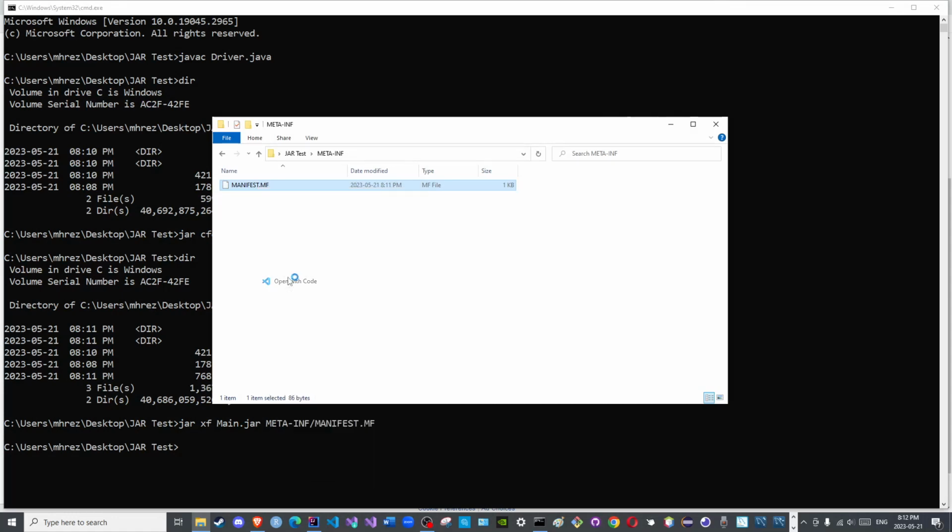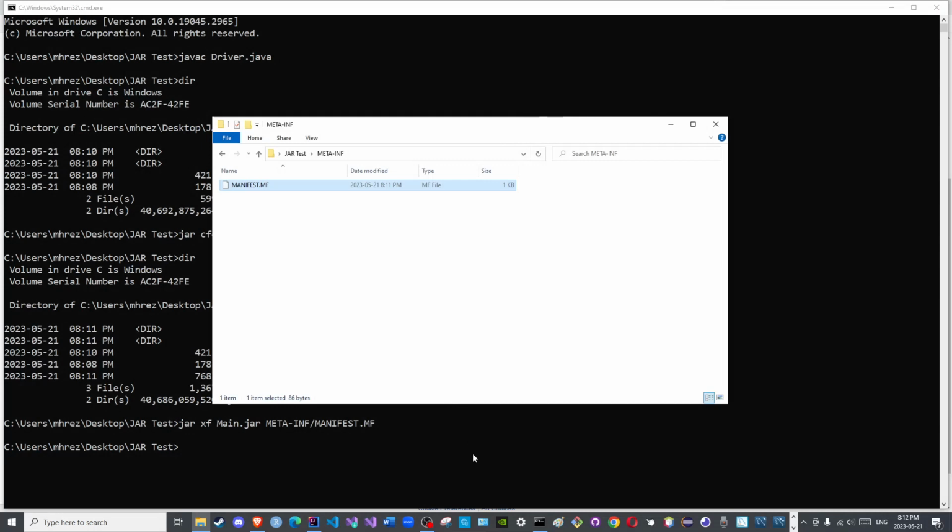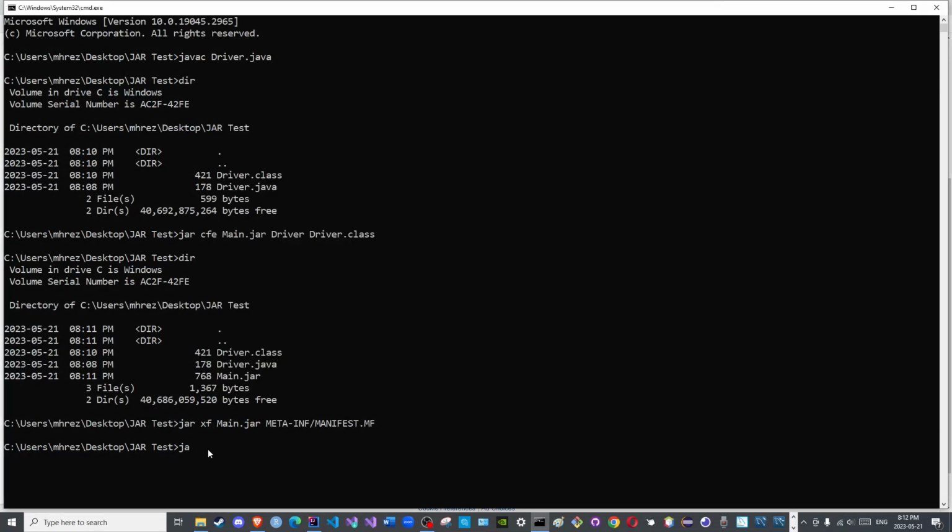And I will open it here, and you will see it was added automatically through the E flag. Now if we test this, it should run: java -jar the name of our jar file, and it executes successfully.